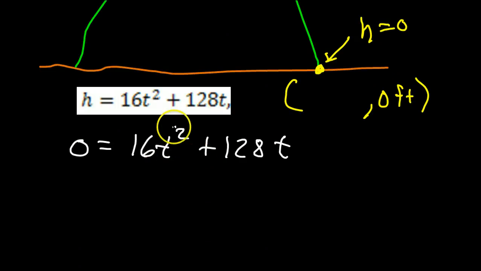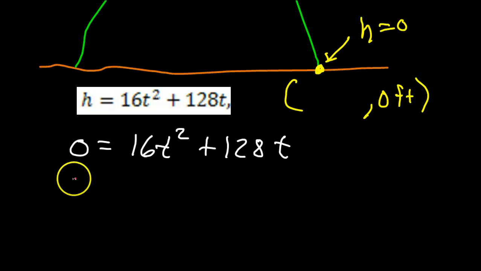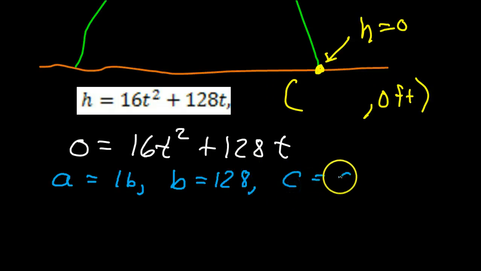So I'm going to use the quadratic formula like I often do. So just understand a couple of things. First of all, understand what A and B and C are. A is 16, B is this 128, C is 0. See how it's like missing? Alright, that C value is the initial height, but this rocket was fired straight from the ground.